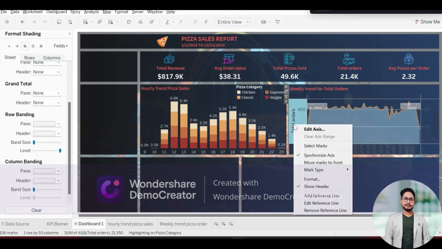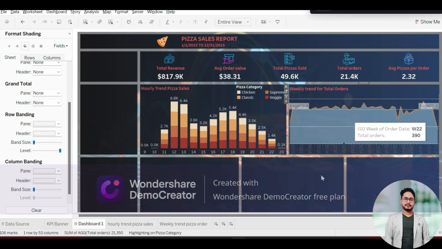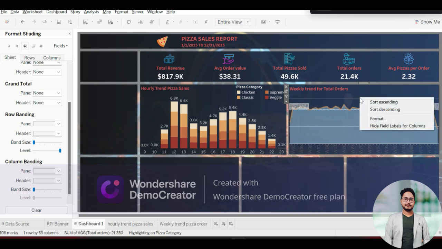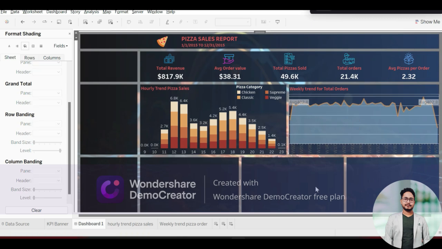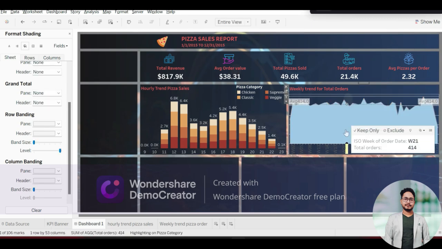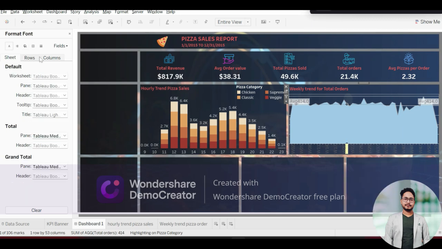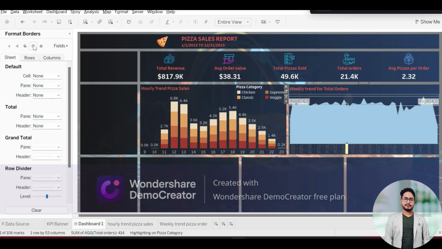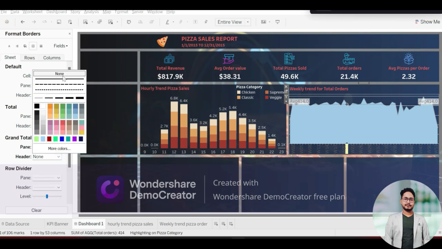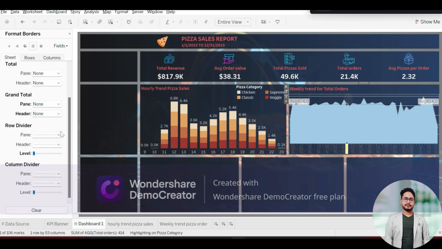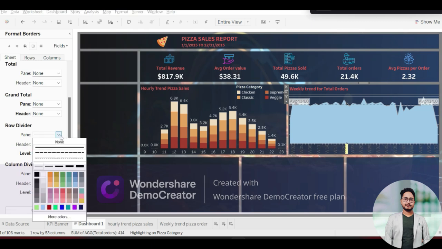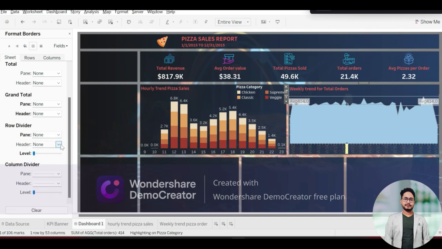Next I want to remove this, so I'll uncheck the show header option and I will hide the field labels and columns. So now that it is done, let's drop the trend lines, go to format and then go to borders. So I want panes to be none, header also, then drop the row divider and the column divider.